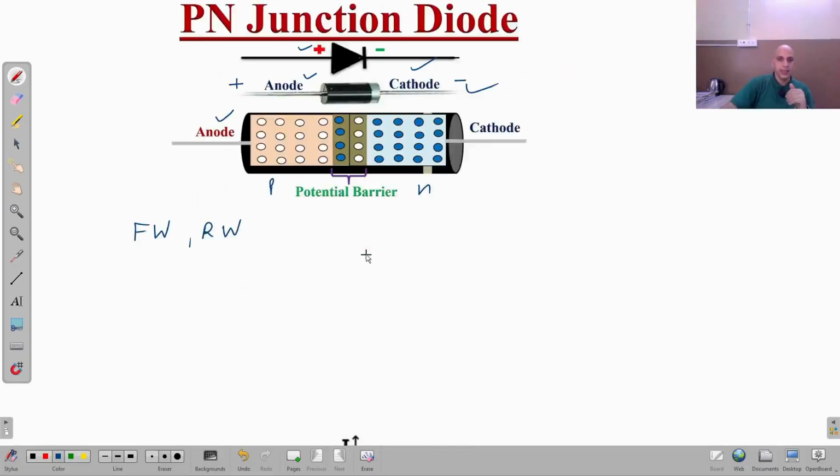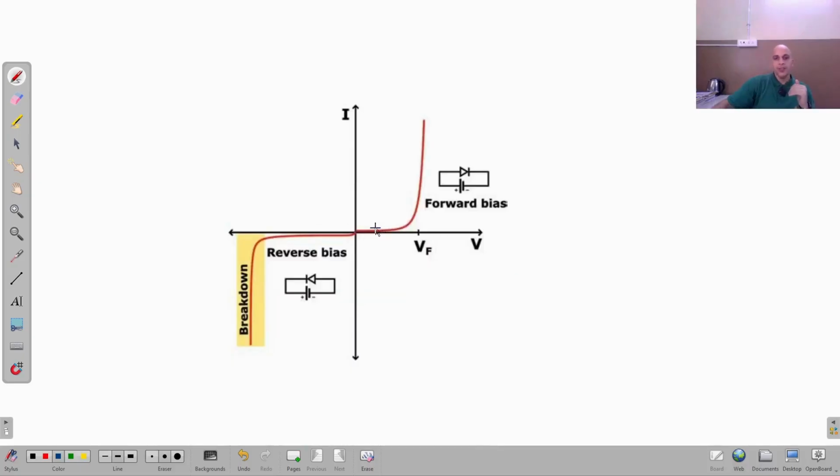You can see here, I have taken the graph. This is the forward biasing, right? And in forward biasing, you can see the positive terminal of the battery is connected with this side, negative is connected with this side, right? Now, when we complete these circuits, then we vary the potential difference, we measure the current flowing in the circuit, and then we plot a graph between the applied voltage and resulting current, and we get this type of graph.